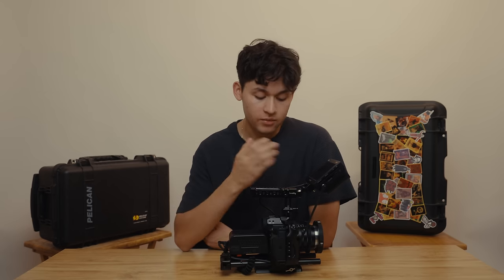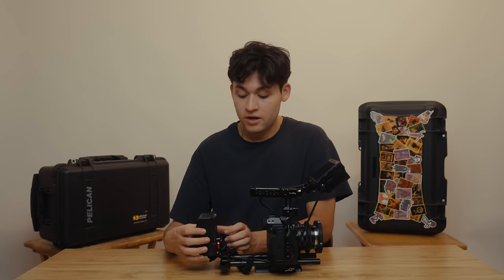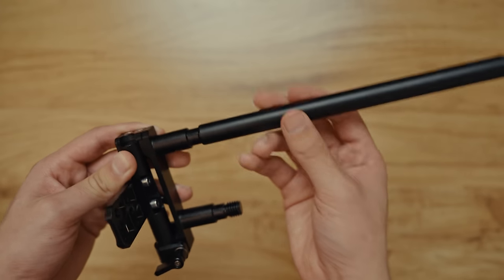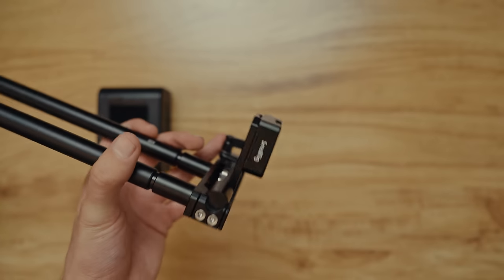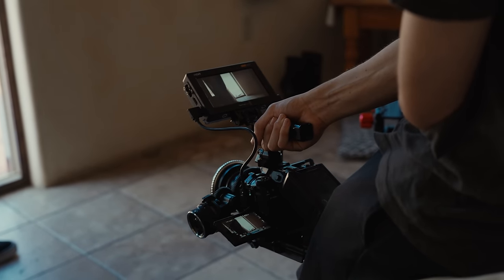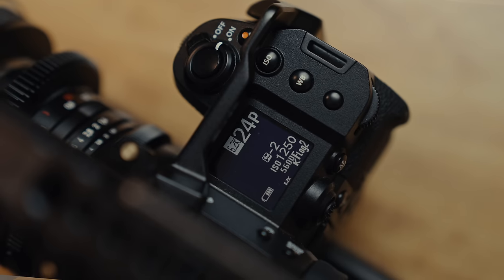Getting into how I power everything — the monitor, the camera, and any other accessories — I use a micro V-mount battery. What I want to get into are the two accessories that allow me to freely move this battery without having to disassemble the whole rig. The first is a 15mm rod battery hinge, and this is why you need to make sure you choose 15mm rods with the screw-on, because you basically screw this battery hinge onto those rods. Then all you need is a mini V-mount plate to attach to the battery hinge, and then you can freely move the V-mount — useful for when you need access to your monitor. Normally when I'm shooting I have it closed, because everything I need is on my monitor and the X-H2S top display that lists your settings.